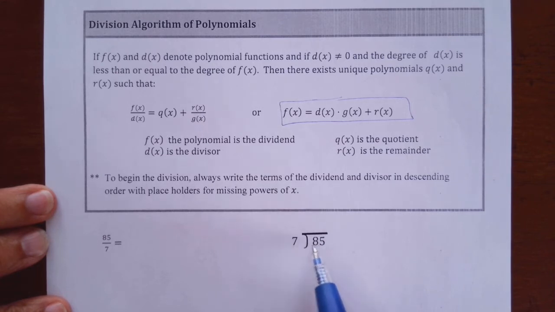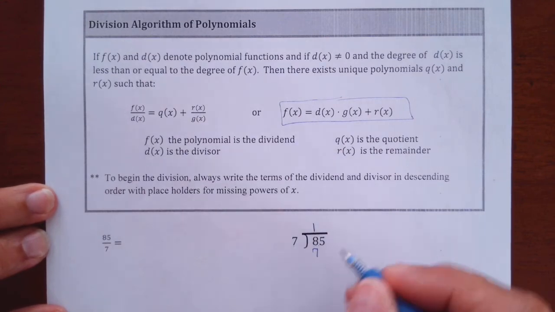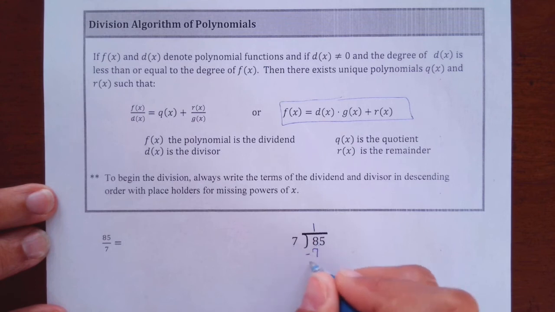So how many times did 7 go into 8? We wrote that number down here, and then we multiplied whatever was up here by this number. We put that here. And then the big thing about polynomials is the next step. The next step that you did with this division problem was subtract, right? We all know that. But your teacher just told you to do this and subtract it. Well, you change that positive 7 to a negative 7.